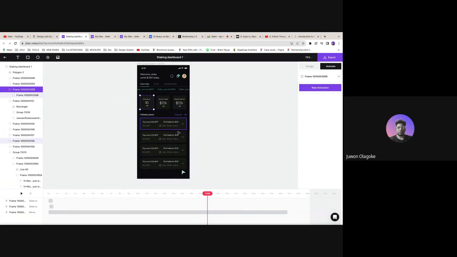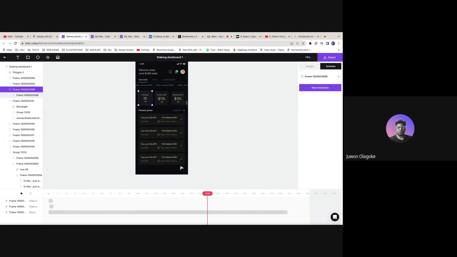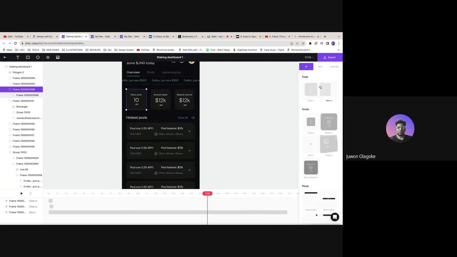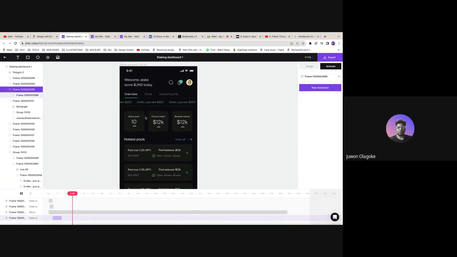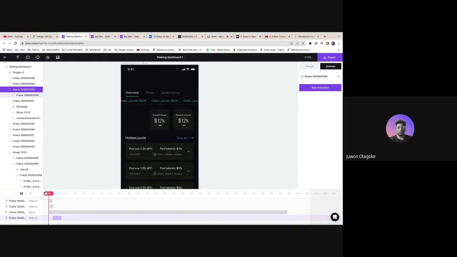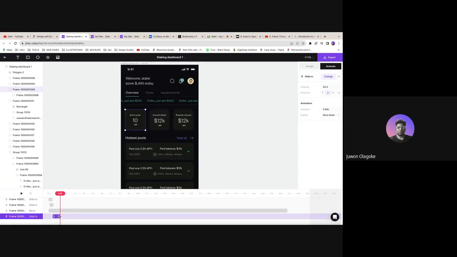in the dashboard. These are the tabs that are illustrating the prices, the active pools, amount staked, and rewards earned. So I take this box and I just give it a sliding. I bring this here just to happen right after the header. It's just going to happen right after the header and this guy coming. Then this guy is going to animate and come in.